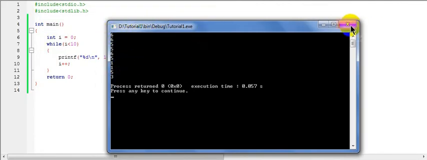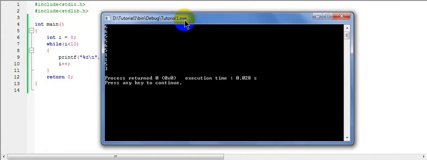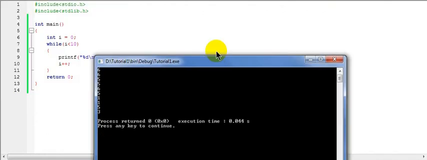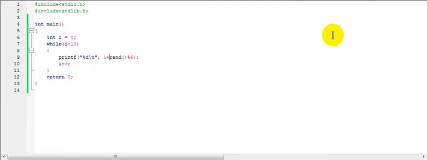Okay, now that's not it, but there's a problem with it. If I build and run it again and again, you'll see the sequence is the same. It is 66556, and if I build and run it again, it is the same 66556. And you don't want anyone in the casino or anywhere else, you don't want any human to predict the number whichever comes next.